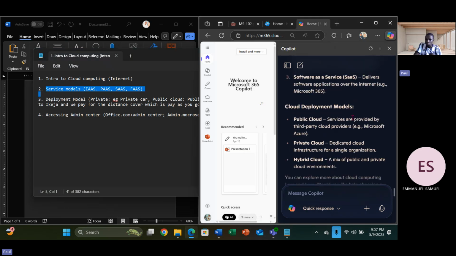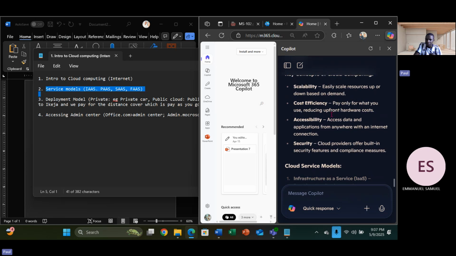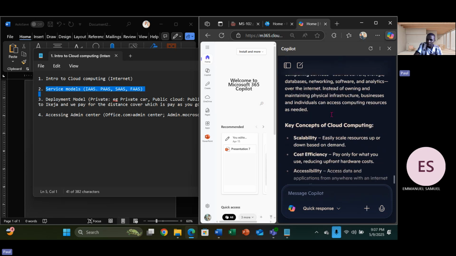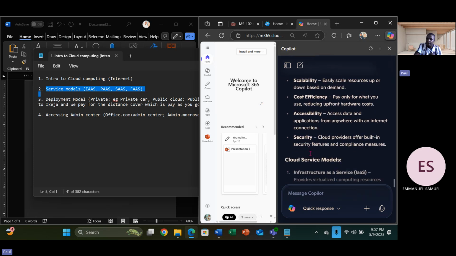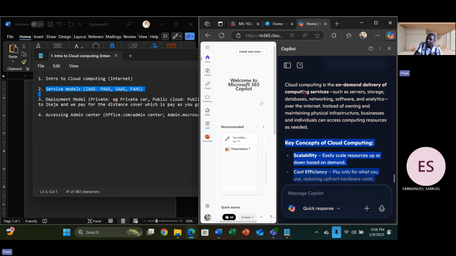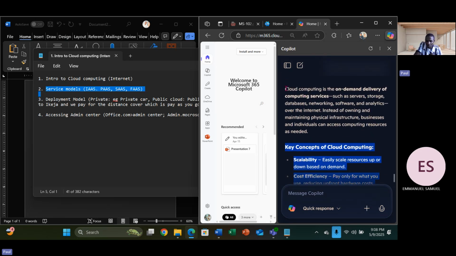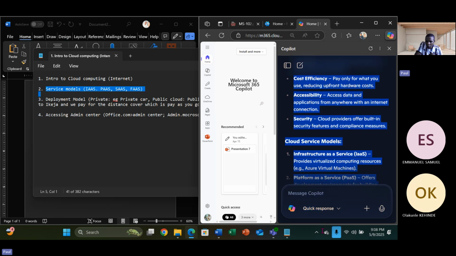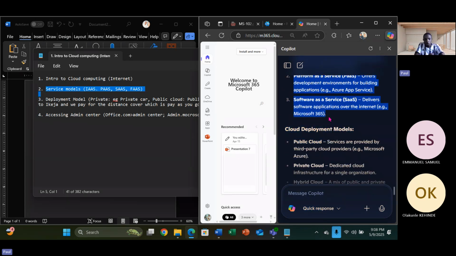So what you just need to do is to say, okay, let's assume you have understood the concept. You see key concepts in cloud computing here. This may not have been broken down for you like this. It may have been, but maybe they did not say key concepts. They might have been explained maybe as importance, benefits, and so on. But you are getting a different dimension now. You can just quickly copy, copy, copy. You just do your copy, then you come to your Word and you paste.